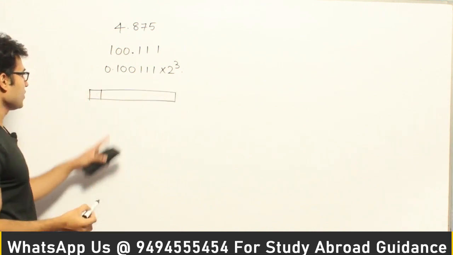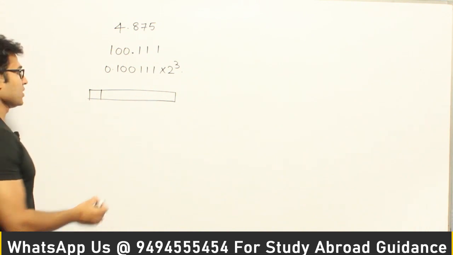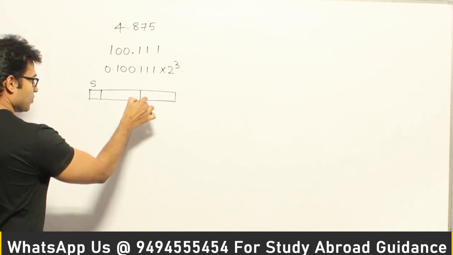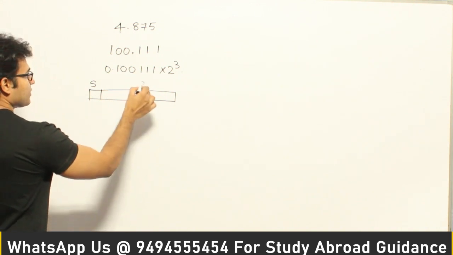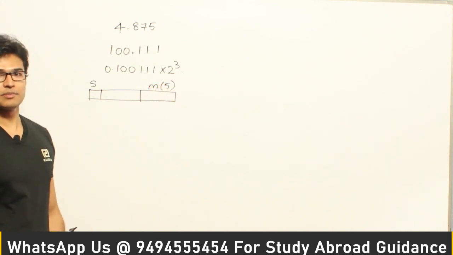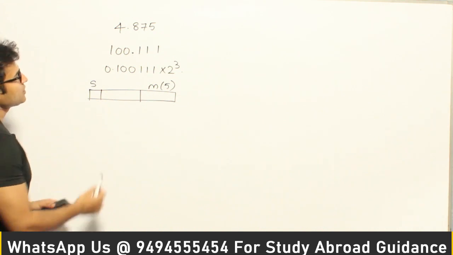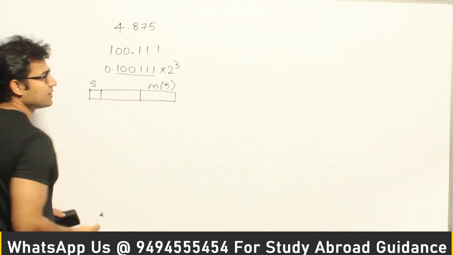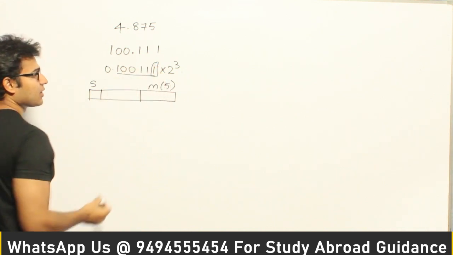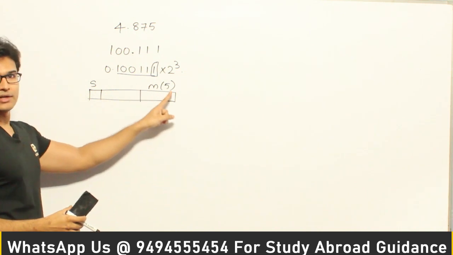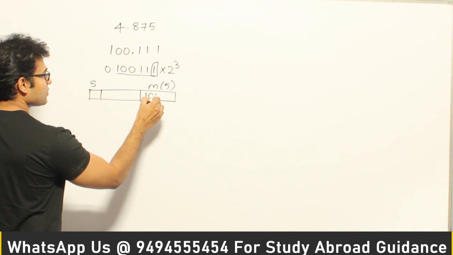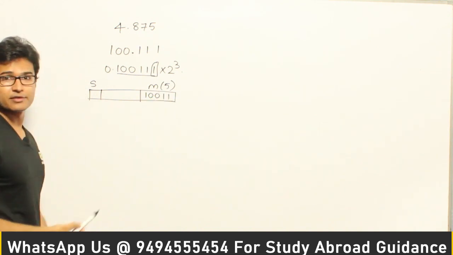So we have already fixed the representation, and our representation is going to be 1 bit for sign, then there is some exponent, and then there is mantissa. Assume that the mantissa is 5 bits. Then the problem with this representation is, if I have to save these 6 bits in this 5-bit field, I will have to discard one. Are you getting this? Here I have 6 bits and here I have only 5 bits to represent. Then I will have to discard it, which means 10011 will be represented, right?